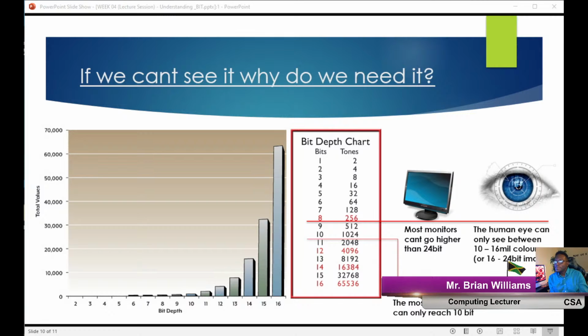And even the most expensive monitor that you can buy is still only like 10-bit color depth. The weird thing is that this is why most monitors, most devices, most cell phones, everything that you use will always say 8-bit color depth. Because the human eye can't see more than 256 shades. So then what's the point of making a device that has more?